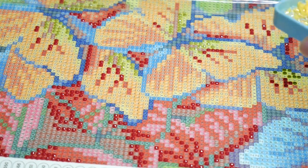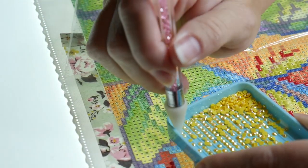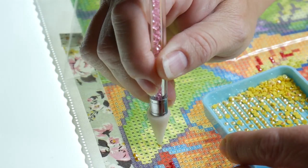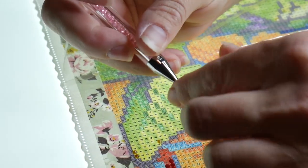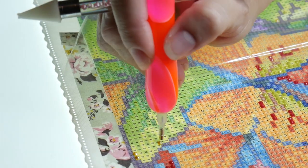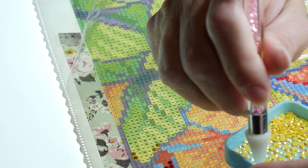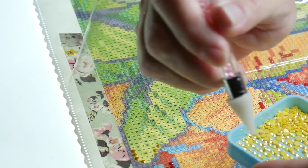So let's see how it works. Now it does roll off. I mean, it just kind of wants to. Okay. Use the little one. Get that off. The wax will come off of this one too, and it's harder to place it. So have this with you in case, or your tweezers. But it does seem to pick up. Try to be a little bit more accurate, not heavy-handed, because you don't want to mush your end here.